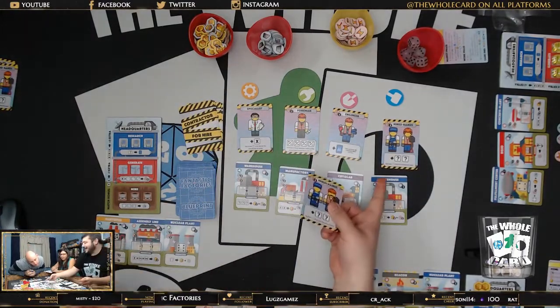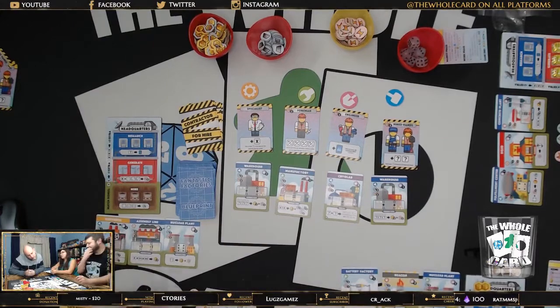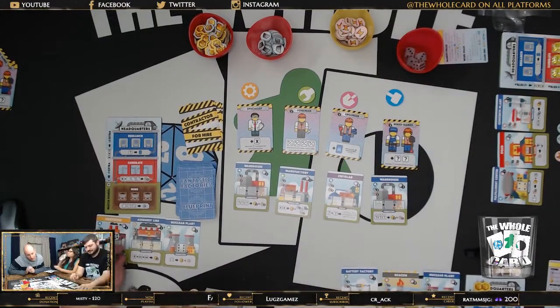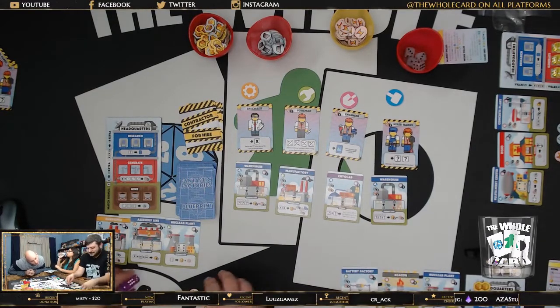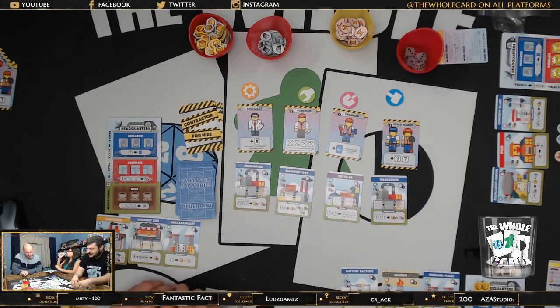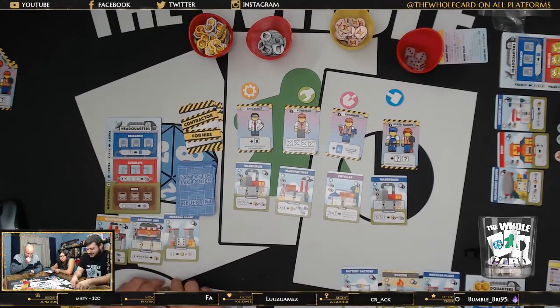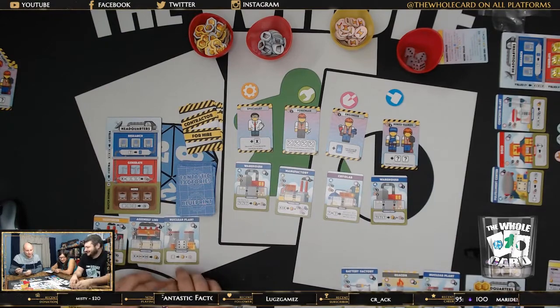Oh! Oh my god! Another hired hands! Oh my gosh, are we all rolling 6 dice next round? I mean, I could just take 4 and then just set the dice. That is another intriguing card. It costs less. And I'm going to be extremely irritated if I don't get to use my assembly line this turn.